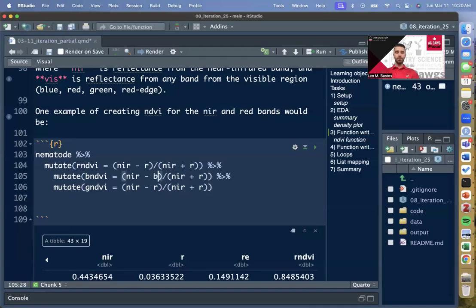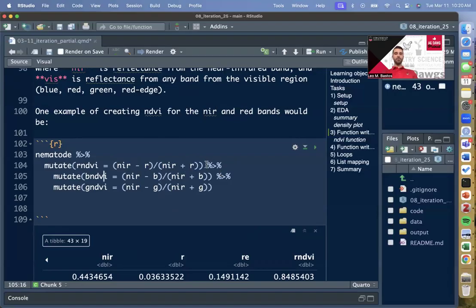So here would be the blue, and then the green, and so on. What I want to do is create a function that would just be given the band on the visible and the band near infrared, and that spits out to us an NDVI based on that specific visible band.